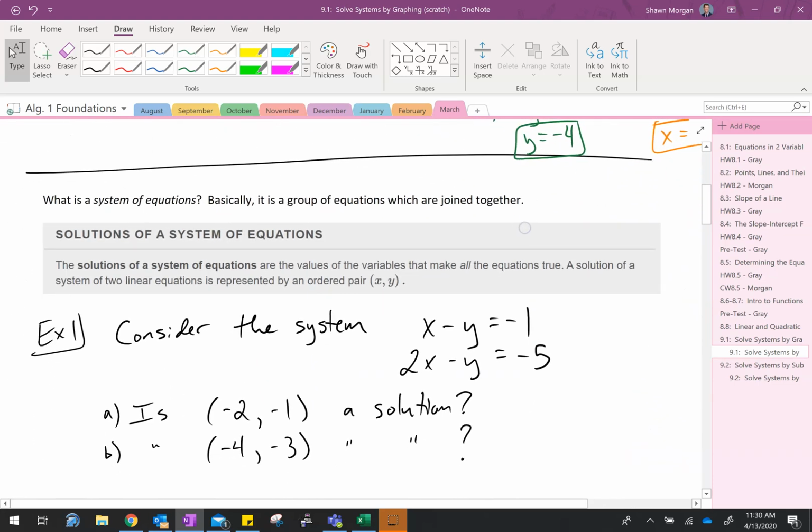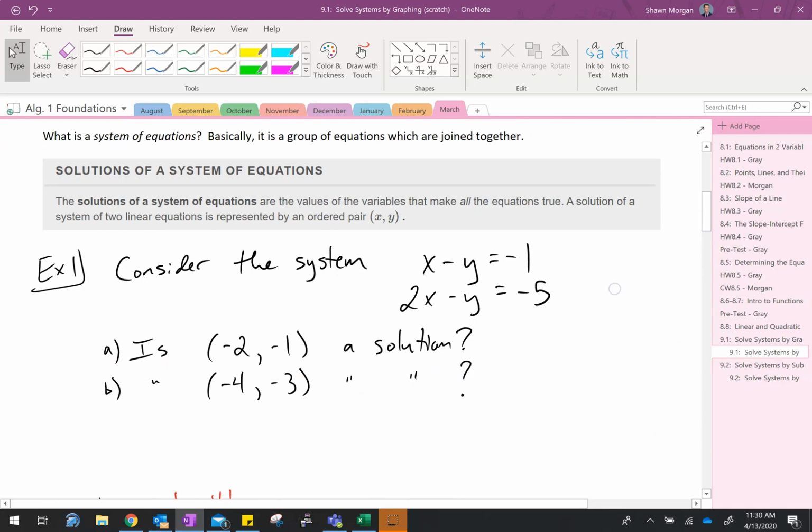So when we talk about a system of equations, first of all, you need to understand that a system of equations is just where they're grouping more than one equation together. Like for this first example, we're considering 2 such equations. Now they're both in standard form. They both have an x and a y, so this is a system of linear equations.